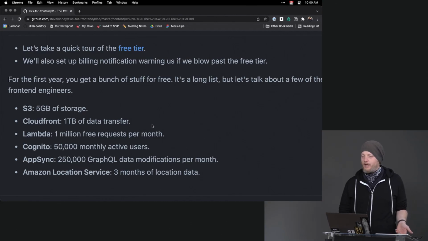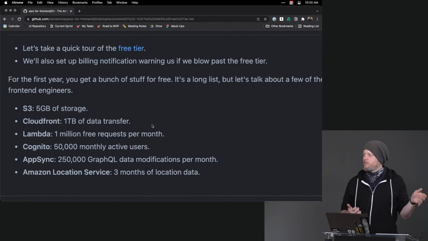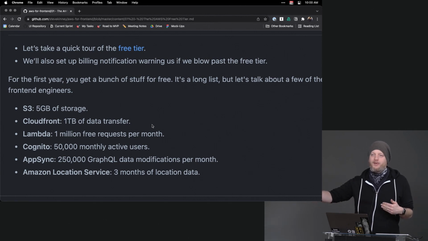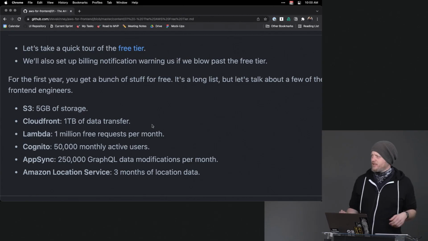CloudFront, we get 1 terabyte of data transfer, people pulling down the cached versions of our site. Some of these also have a monthly amount of free usage as well. It's usually only once you go over. When we expel stuff from the cache in CloudFront, you get 1,000 invalidations a month. A question I got a lot of times was what happens if we go past that? Well, one, it's pennies, and two, if we're deploying more than 1,000 times a month, I'm okay, right? My team will pay for those pennies. So just things to think about.